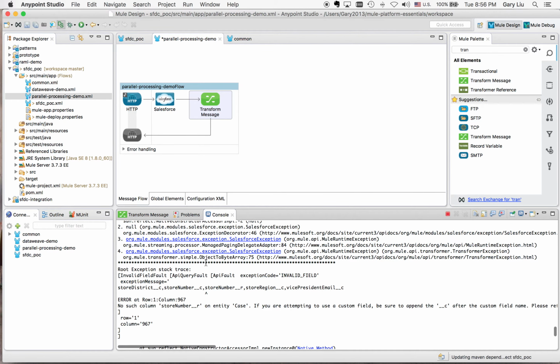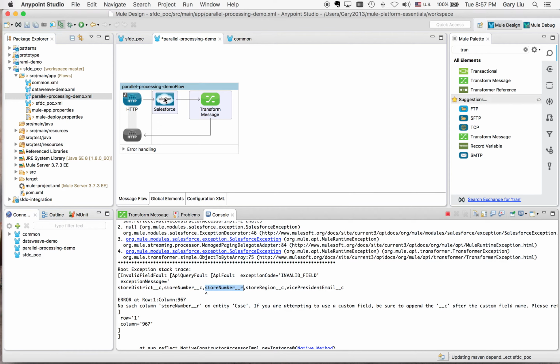I know this because I have run this so many times. The store number, this is a reference. Somehow the SOAP service does not know this field called store number R. Okay, so the fix is really very straightforward.